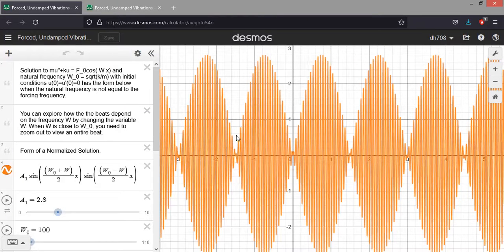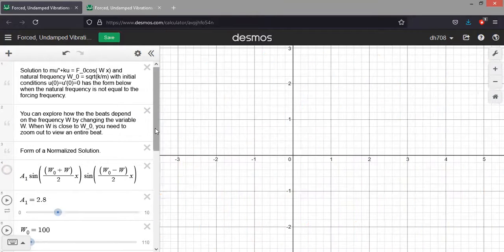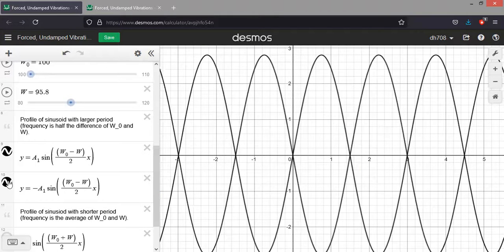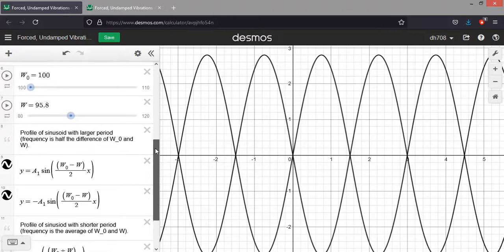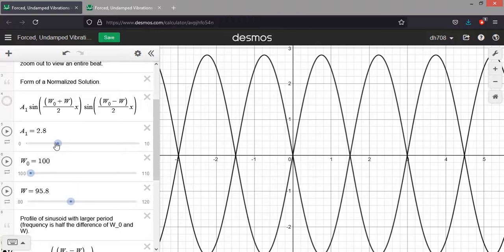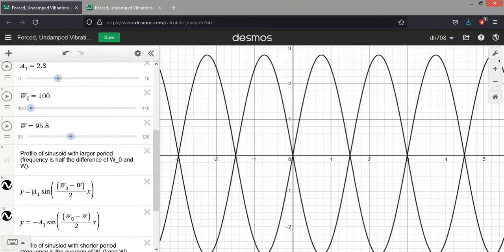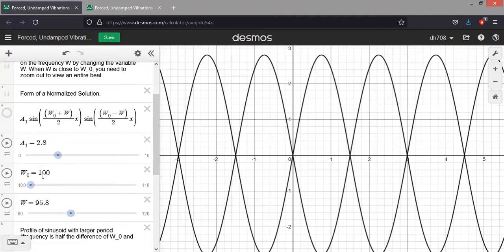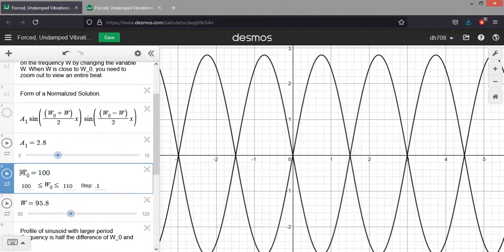So here is the graph that we had earlier. Let's put this away. I'm going to graph the components separately. So here's the positive and the negative. So those were the blue curves that we had earlier, the big ones. And here I have a bunch of different components. Here is the amplitude. So it's A1, negative A1. Here are the different frequencies. So here is my natural frequency at 100. That means the period. So the period for these bigger ones actually depends on the difference of them. We'll talk about the period later.